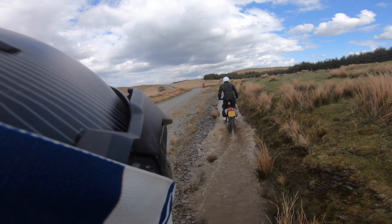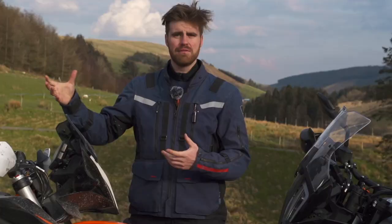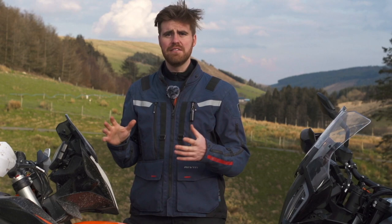It's class leading. The suspension is phenomenal. The brakes are phenomenal. And the one thing that this test today has really reminded me about the 890 is how good the electronics package is. The traction control is phenomenal. It is unbelievable how good it is and how little it interrupts your riding experience.